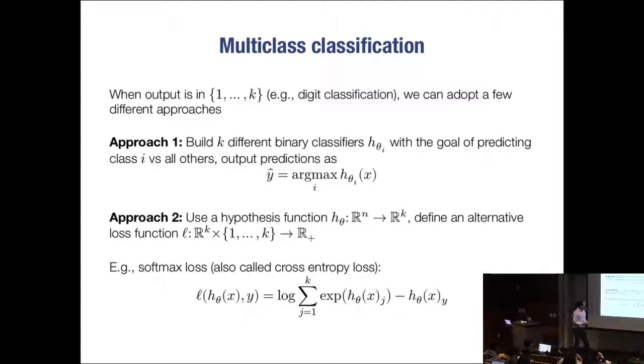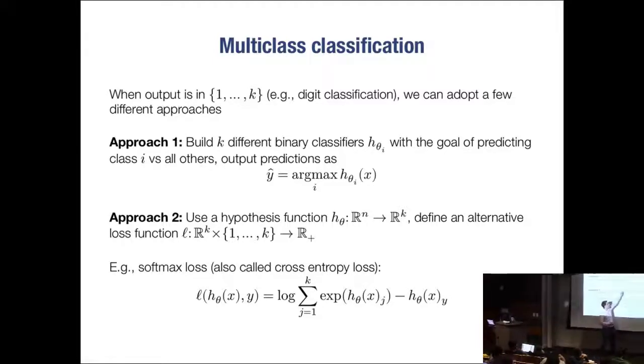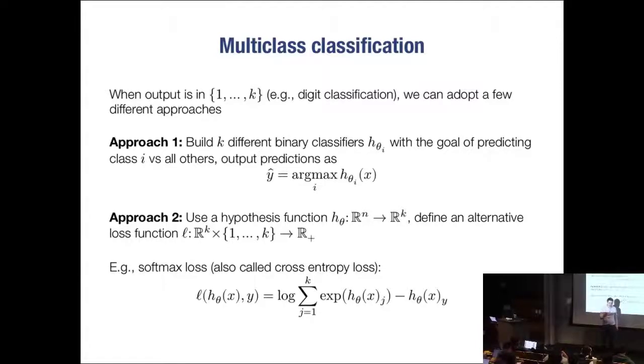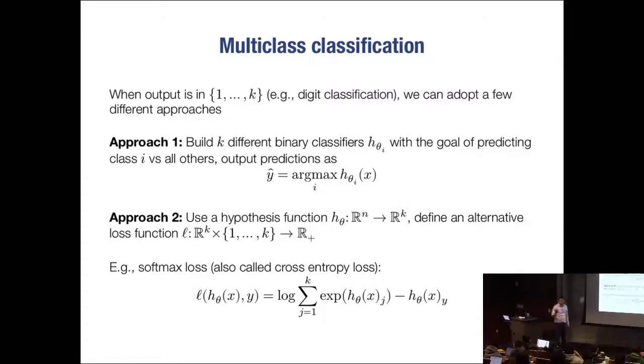And now because I do have real valued outputs for all these hypotheses, I can still look at all the individual binary classifiers, and predict the class of whichever one is most confident, right? So each one of my classifiers will give me some prediction. They'll say, yes, dog with hypothesis 0.5. One will say rabbit, yes, with 1.2, and one will say cat, no, negative 5.2 or whatever, right?